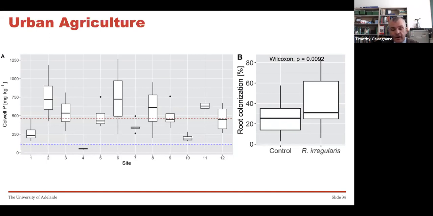And so this was a really nice story to take back to the gardens to say, here's a group of soil fungi that are beneficial. They're a nice indicator of healthy soil, and they are present in your soils. We also did some work where we added additional fungi and we saw an increase in colonization. But the point is these beneficial fungi are present in the soil.